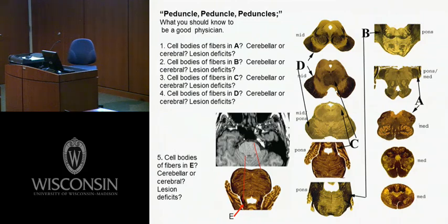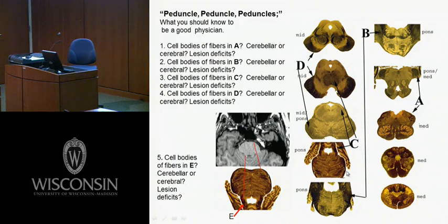What's this one? Peduncle, peduncle, peduncle. Let's see what we've got. Inferior cerebellar peduncle, ipsilateral coordination. Middle cerebellar peduncle, starting from pontine gray over here, ipsilateral coordination. Inferior cerebellar peduncle started from the contralateral inferior olive, DSCT and CCT.